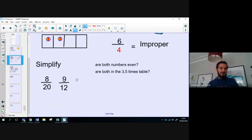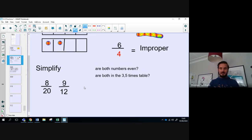You might even want to see if you can explain it to a parent, a carer, maybe a granny via Zoom or Skype or something. Because explaining it, putting it into words and telling someone else how to do it is going to make you more confident. So there's lots of different ways that you can make sure you are clear on how you convert and how you simplify. But please make sure that you're confident in that before you go to the next part of this video.